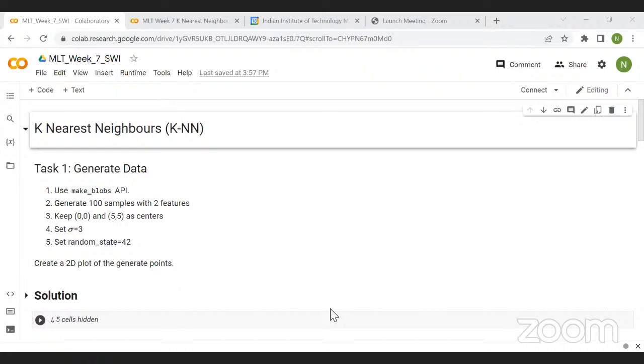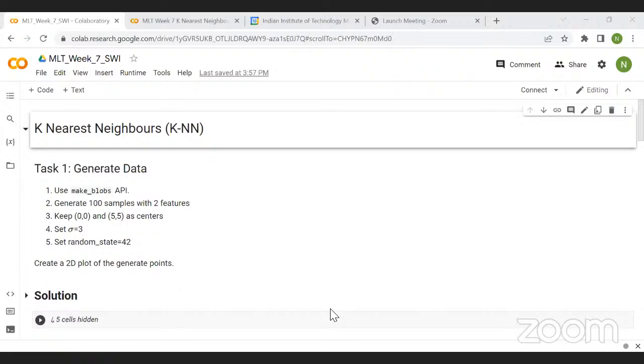First you are supposed to import the libraries NumPy and Matplotlib, and then generate the data. For generating the data set, you can make use of the API make_blobs, which is contained in sklearn.datasets, where you have to generate a data set of 100 samples with two features.